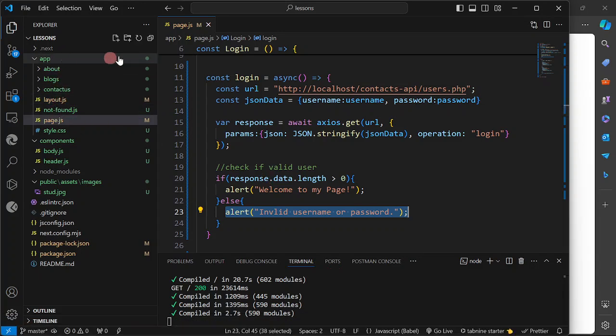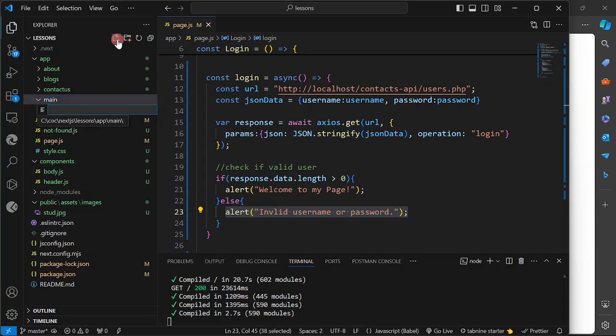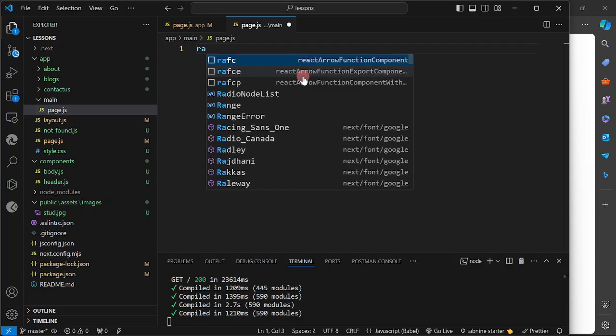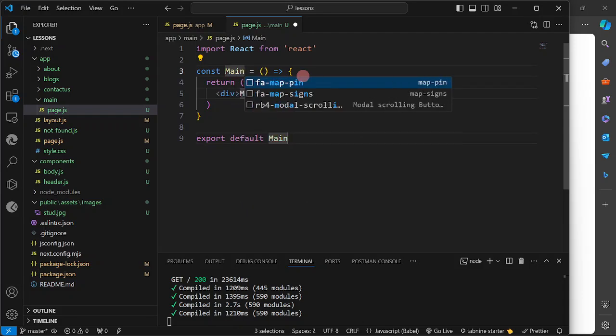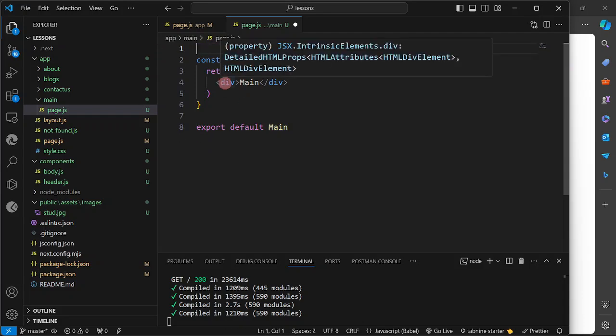Here I'm just going to create a folder and call it main. Then inside main, I'm going to create page.js, so that here we are going to retrieve the contacts of the current user. We're just going to have it this way.